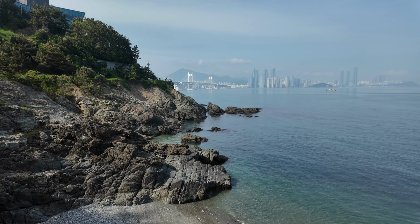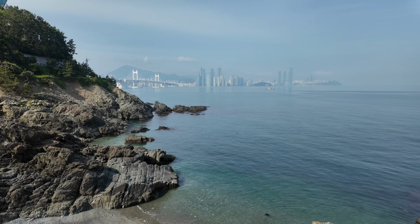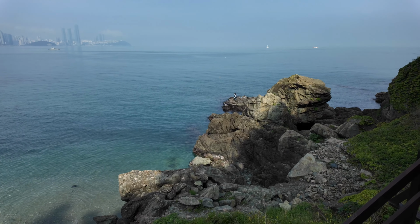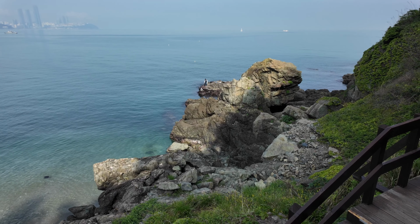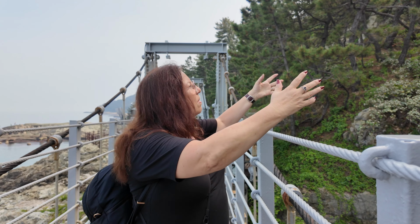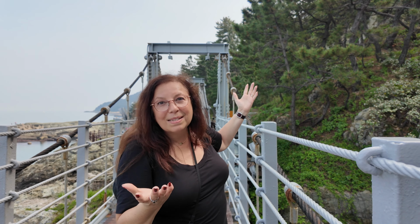All along this walk, we've seen fishermen and people just hanging out, having food, just enjoying the nature and scenery. Of course, the seashore is great. I feel that so many of the views along this path have been exquisite. I highly recommend it. The big rocks and the water and like the gorge. I don't know if that's a gorge. It looks like a gorge to me. It was gorgeous. That's true.